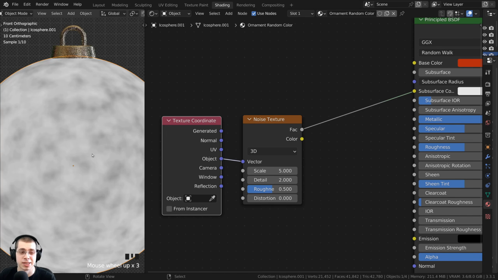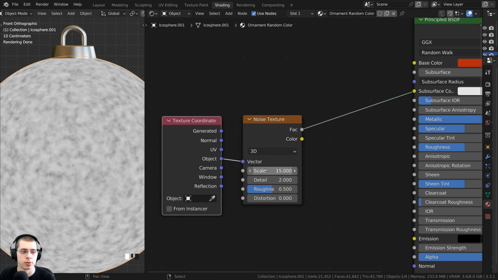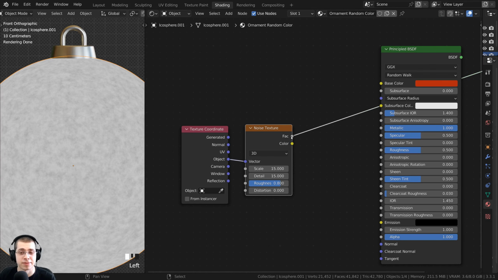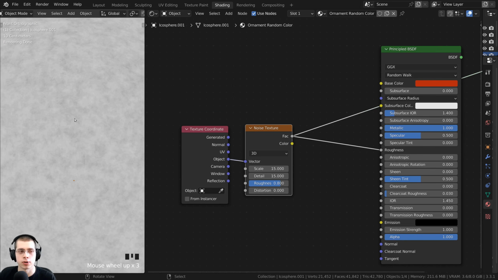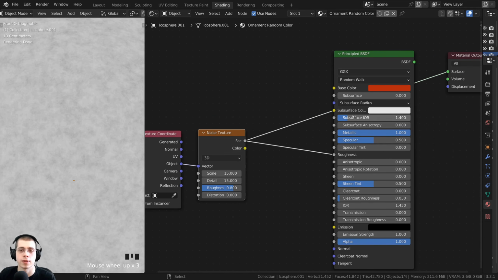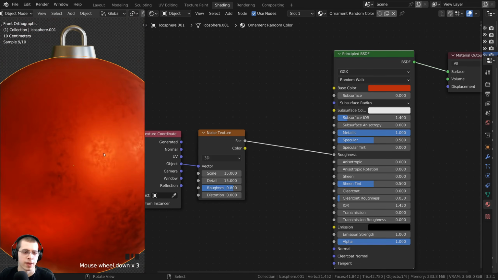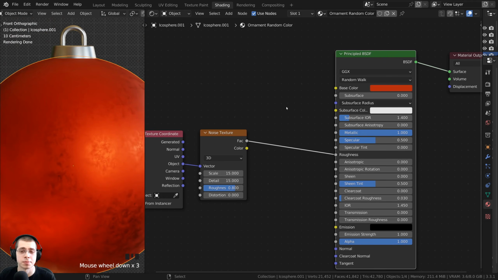So I now want to change some of the settings to make it more detailed. So let's turn the scale up to like a 15 on the noise texture. And also on the detail here, I'm going to turn that to like a 15 as well, so it's very detailed. And then I do want to make it more rough, so let's turn the roughness up to like a 0.8. I think 0.8 is pretty good. So I can now take the factor and I'm going to put the factor into the roughness. So the lighter and darker values are going to control how rough and shiny the object is. And then I can Control Shift and select the principled shader. Now that is actually a bit too rough, and so I want to control this better.